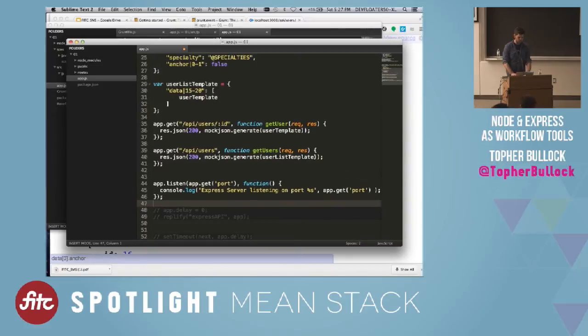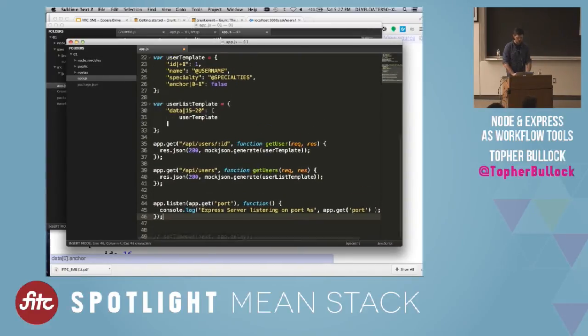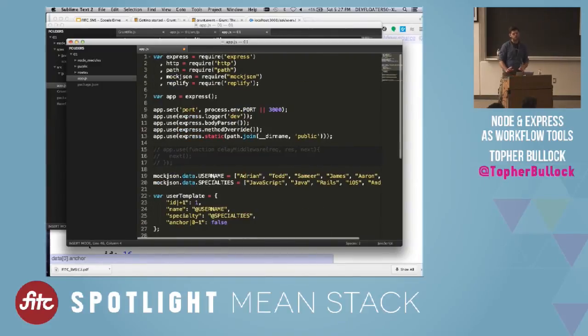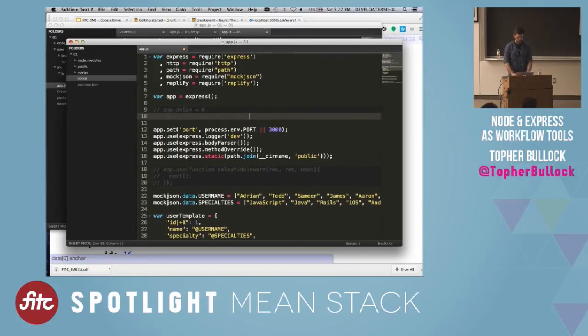But what I really wanted to do was actually set up a useful interface that I could sort of control how fast this API is responding. Because maybe I want to see, okay, what if it takes a really long time to get this list of users? Is my UI going to look like garbage? And I really want to be able to dial it in to see, okay, if it takes this long, is it going to start looking bad? Or if it takes X amount of time, is it going to start looking even worse? Or is it going to fail?